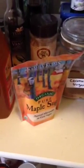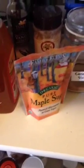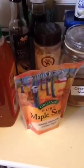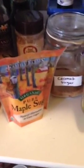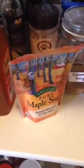My sriracha's in my fridge. I definitely have sriracha. So make sure you're eating sweet potatoes, a couple servings of fruit, maybe regular potatoes, plantains, some starchy veggies like that when you first go paleo, just to make the transition easier, and then you can tailor it once you're more used to it. The main suggestion I can give you if you're going paleo is to swap out what you normally put on your plate as grains, like pasta or rice, and just add extra vegetables to your plate. That's the easiest thing to do.